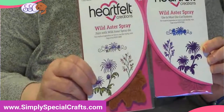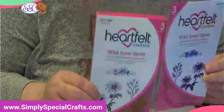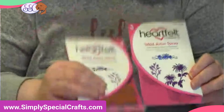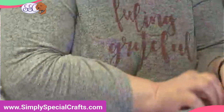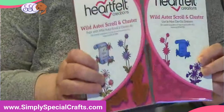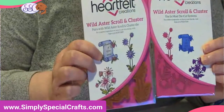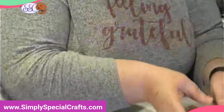Now, some of these might not be ones that you look at and immediately say, gee, I think I need the stamp and the die for that. The stamps are beautiful, and you're going to get a lot of use from them. But if you ever have to cut that out, you are not going to want to fussy cut that. So it's useful to have the dies that match some of those more ornate flowers. There are some tricks to getting a really close cut on those. We'll have to do a class and show you how to get a really close cut with your dies and some of these more ornate items. I love this Wild Aster scroll. It's beautiful. So we've got the stamps and the dies for the Wild Aster.